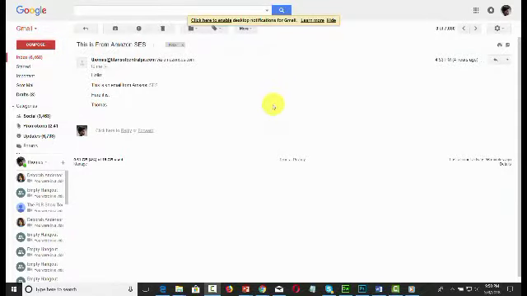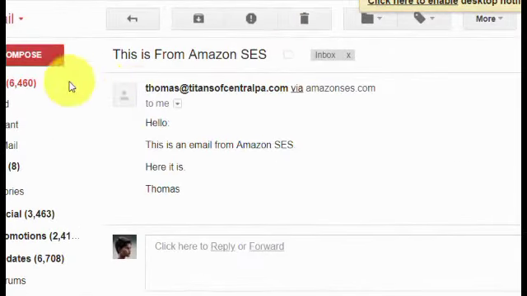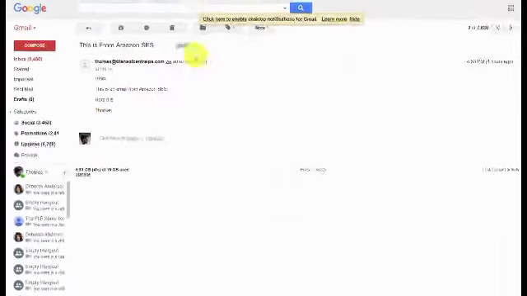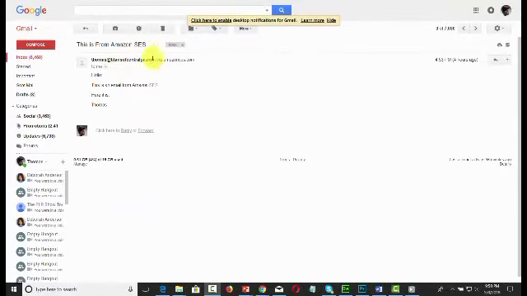Hello and welcome. Now, in looking at the email that you received from Amazon SES, what you'll notice is that this email address, which is the from email address, actually is the one that you set up, plus you see the word via, and then it says amazonses.com. This indicates that you are sending through Amazon SES. You can control this appearance so that this is something custom that will look like it came from your domain.